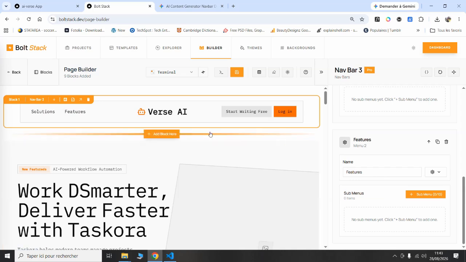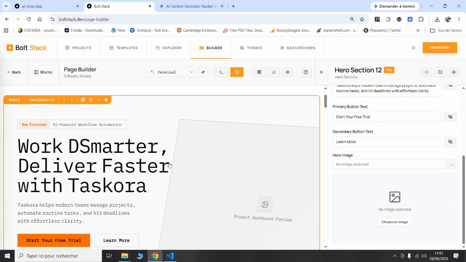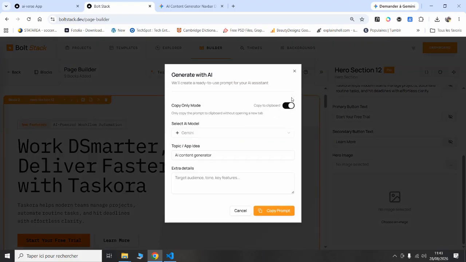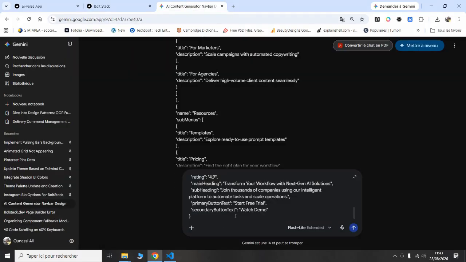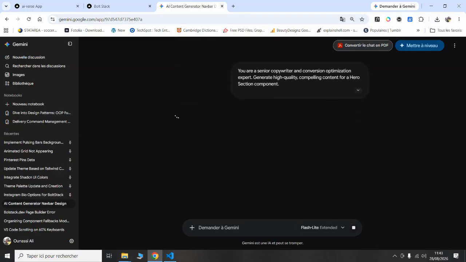Next, I'm going to click on this hero section, and click on this button. Now I'm going to turn this on so it doesn't open up a new tab, because if I do, I'm going to have 10 tabs open in the browser. So I'm just going to copy the prompt, go back and paste the prompt related to this component, and send it to the LLM.